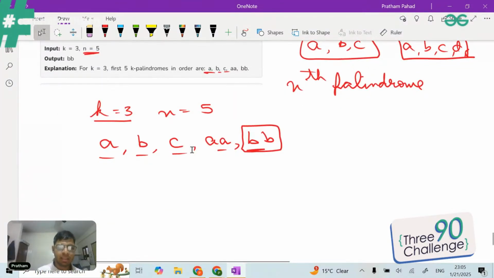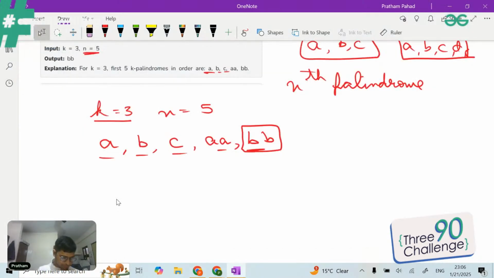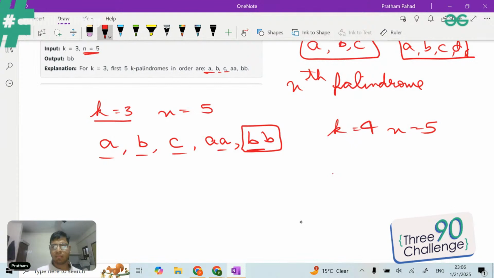Now let's take another example, for k equals 4 and n equals 5. So what will the answer be in this case? Let's figure it out using the algorithm.